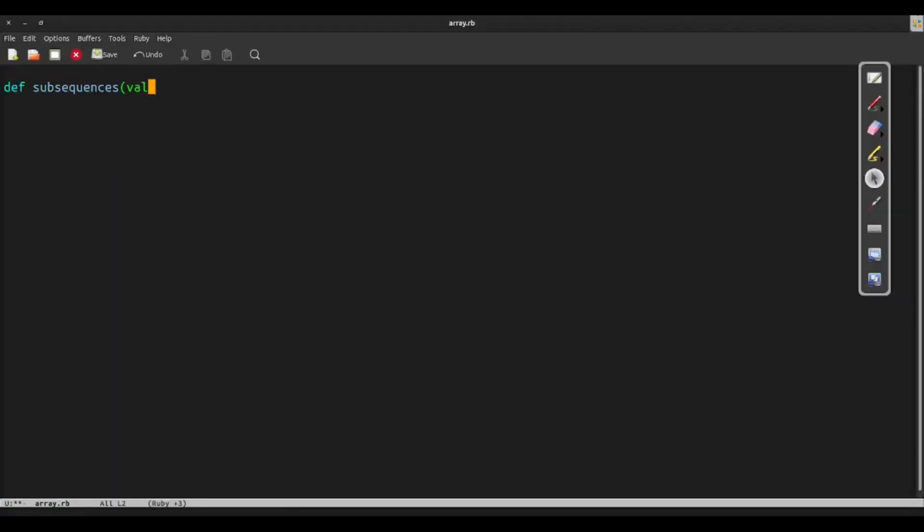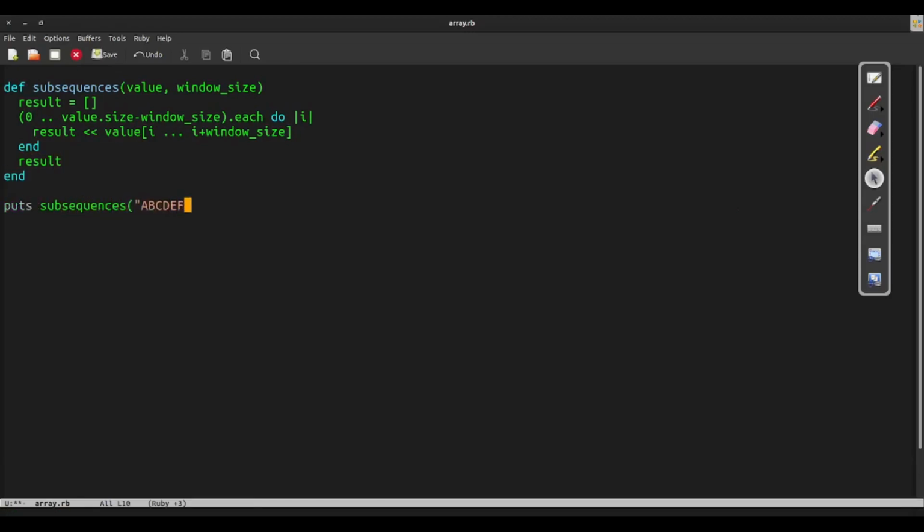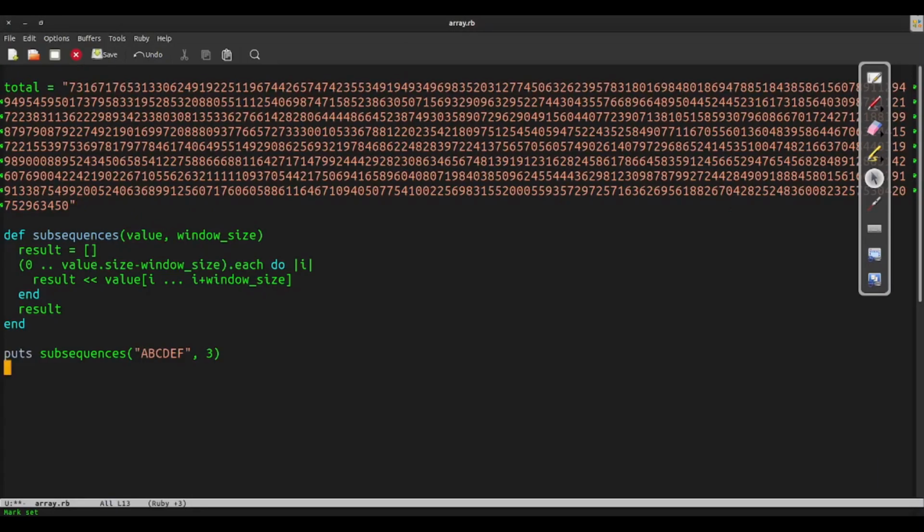We accumulate an array. To do so, we iterate from 0 up to and including the start of the final window, which is equal to the length of the input string minus the window size. At each step, we take a substring from position i up to i plus window size, this time excluding the upper bound. We store that substring in a result array, and at the end of the loop, we return the array. As a reminder, in Ruby, the last expression of a function is returned, so there's no need to explicitly write the return keyword unless you want to exit a function early.